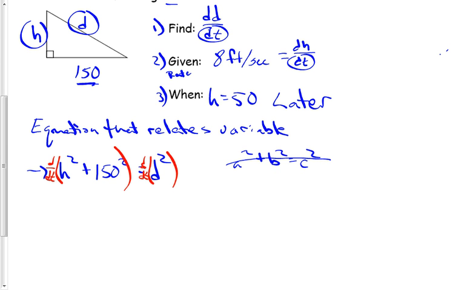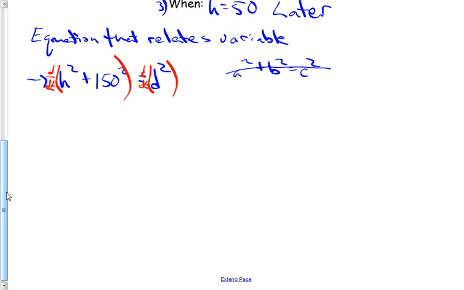You always, in these problems, are going to need the variable with respect to time. So when we differentiate, it looks like this. H squared is a nice power rule problem. It becomes 2h dH/dt. Why dH/dt? Because I'm differentiating with respect to a variable that's not the one I've got in my expression. H and t are not the same, so I need a dH/dt. Cool?